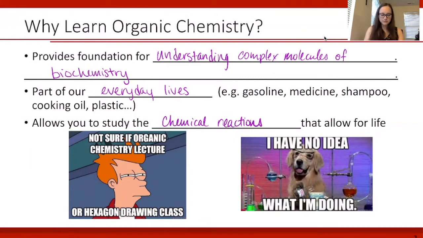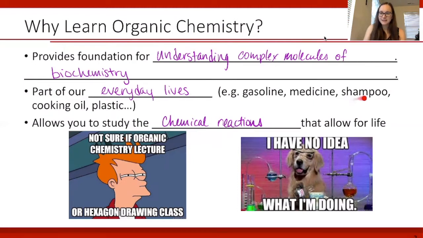So small molecules. As I just said, organic chemistry is part of our everyday lives, in examples such as gasoline. Our car uses octane gasoline to provide energy for the car to move. That is an organic molecule we'll talk about today, actually. We have medicines, which is one of the most traditional ways that organic chemists are viewed, for their work with medicines. Traditionally, medicines are small molecules that interact with your cells or with the proteins in your body in a very specific way to either block something or change something about how the molecules in your body are made.